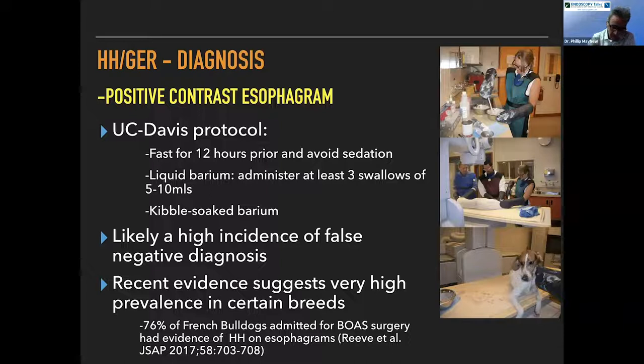The group from Murdoch in Western Australia presented an abstract where they treated a bunch of these dogs without necessarily doing video fluoroscopic studies — some people will just treat these dogs surgically based on clinical signs. That makes me a little nervous because I like to see the pathology myself. However, it's not unreasonable, especially in breeds like Frenchies, if they come in as repeat aspirators or regurgitators, since very few of those dogs will not have an underlying hiatal hernia or reflux disease.